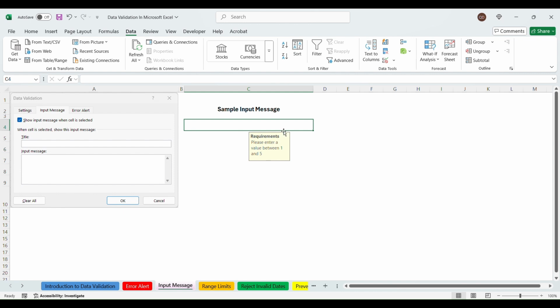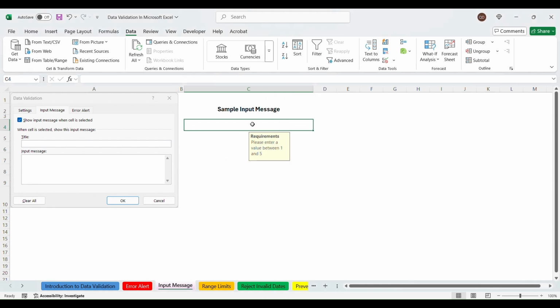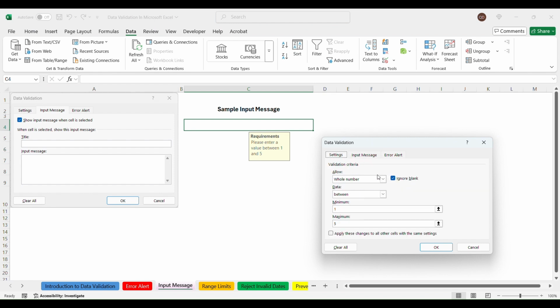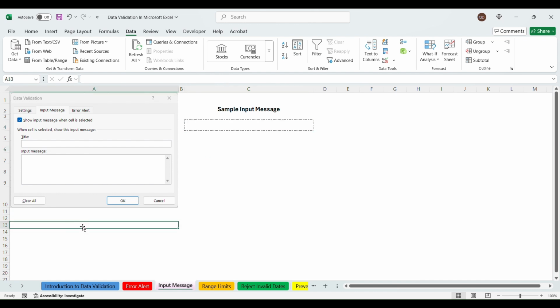So you can basically put anything here. I'm sure you've seen a lot of things, and this is different. If you see it like this, it is not a comment or a note. Those things are something else, and this specifically refers to data validation. So in a case like this, you can put an input message without having to apply any validation. So we can just say any value here. It would allow any value. You can put in anything there, but it would still give you the requirements for that. Okay, let's move on and start with different types of data validation.